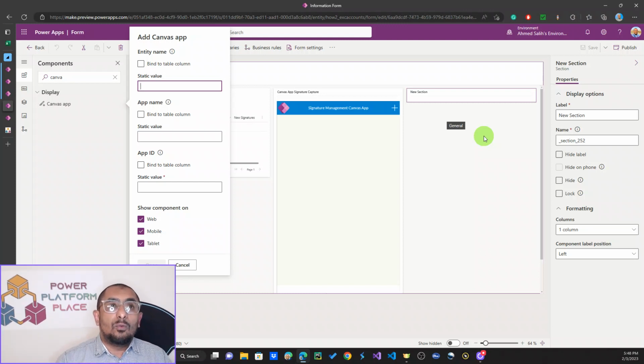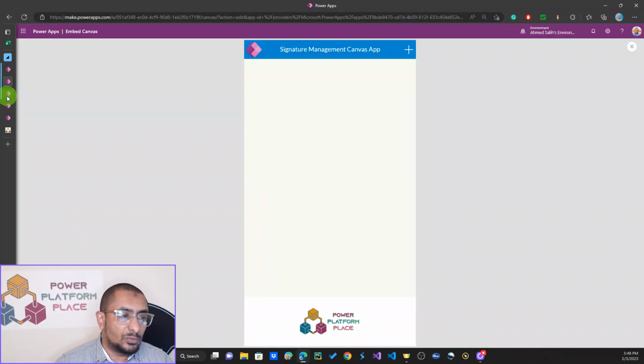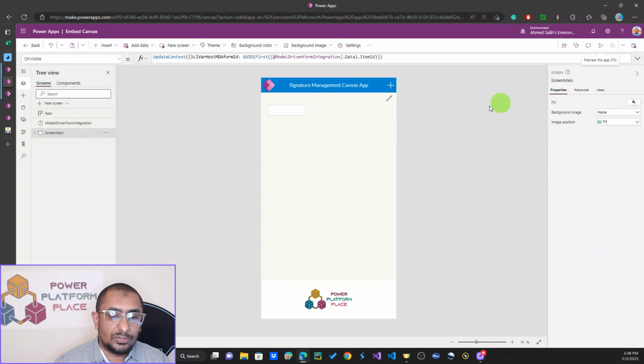The issue is actually going to be this one, right here. So if I show you here, this is the Canvas app, and you see this control here. This is not something that you can drag and drop. It will have to be created for you when you initiate the creation of the Canvas app from within the Dataverse form, right? And to do that with existing apps, we'll go back here.